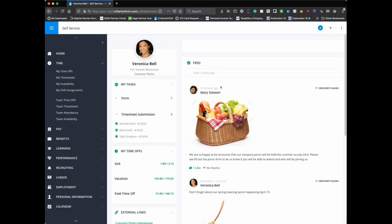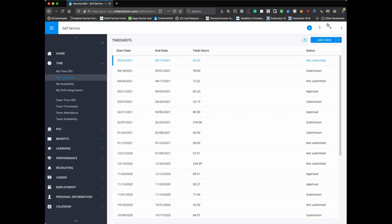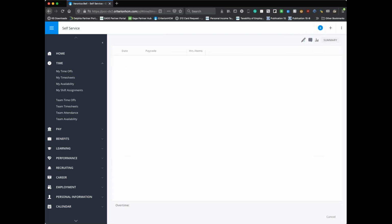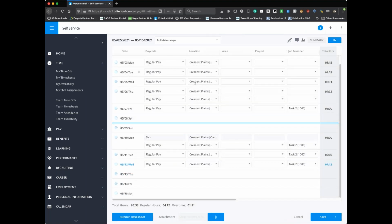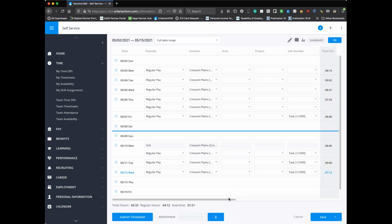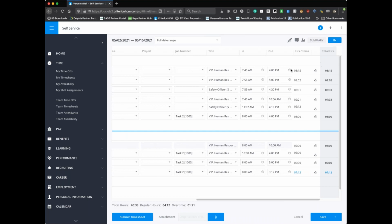record as an employee. So I can look in here and look at my timesheet, see all my timesheets are out here. If you've been clocking in and out, they can look at the current pay period here and see, okay, here's my in and out punches for this particular pay period, and see that time that's there and track various pieces of information on my time. You can see I've got a lot of stuff I'm tracking in and out, and all the overtime rules, of course, are all handled by the system there.